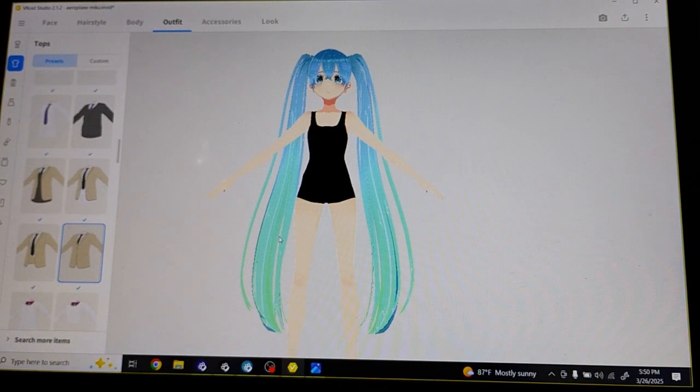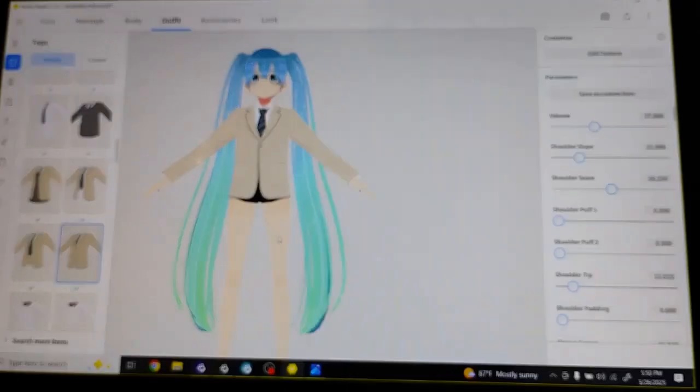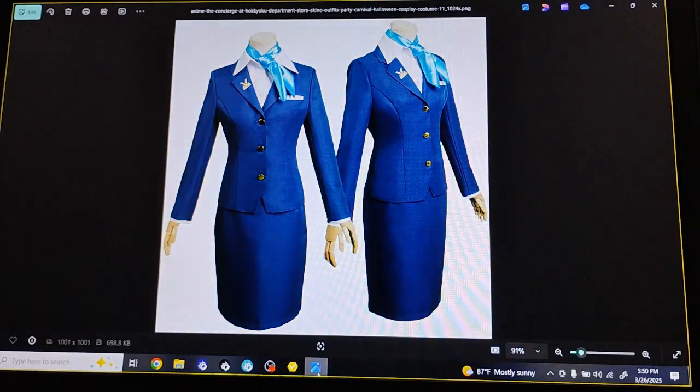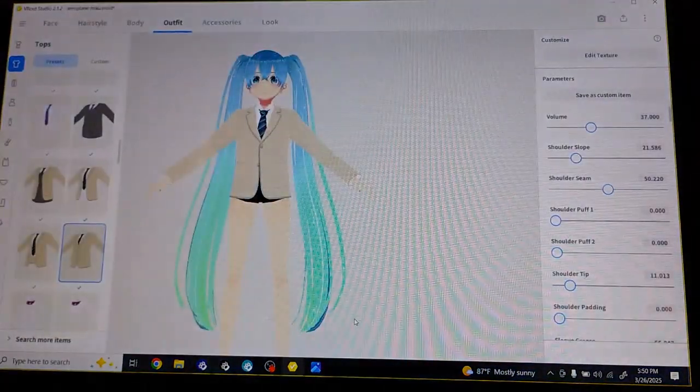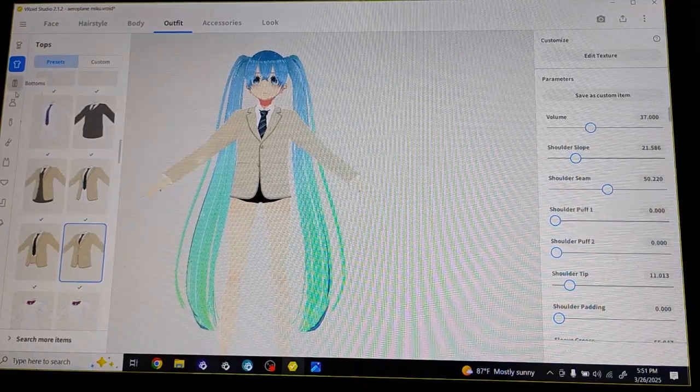Oh Lord, it's loading. Okay. That's how that looks. I think it's pretty good. And then I'm going to go to bottoms.